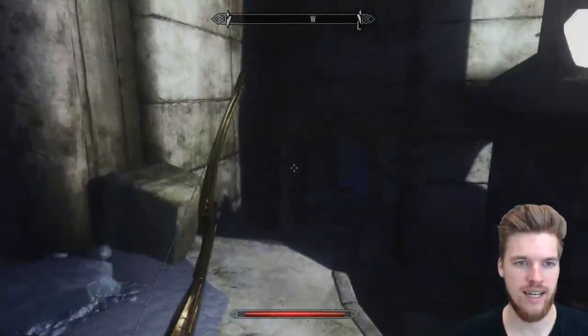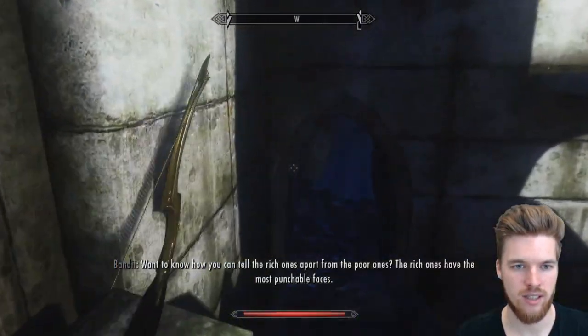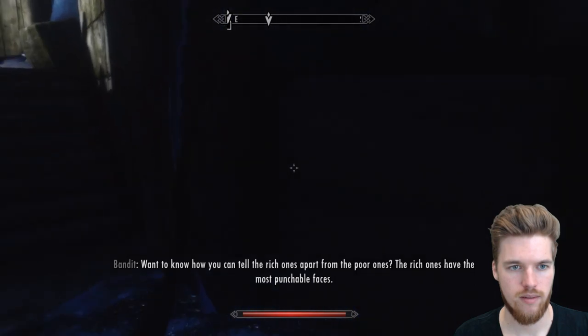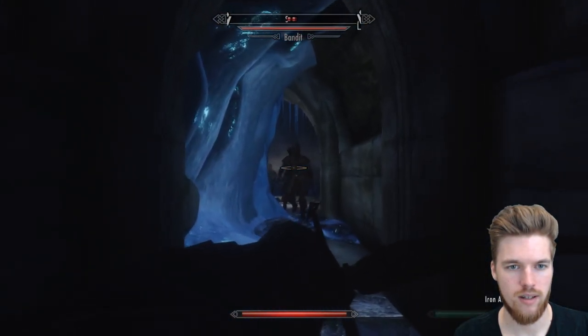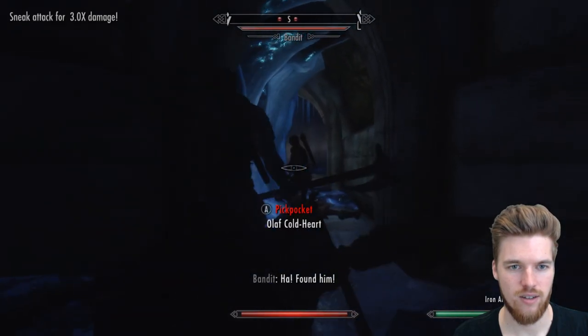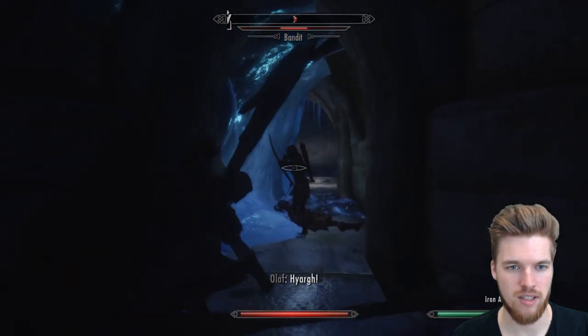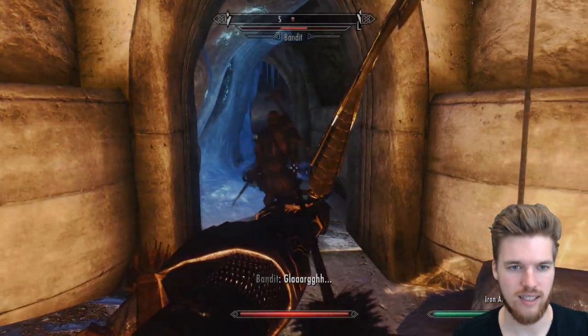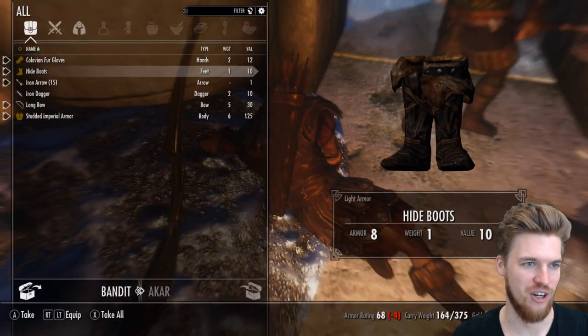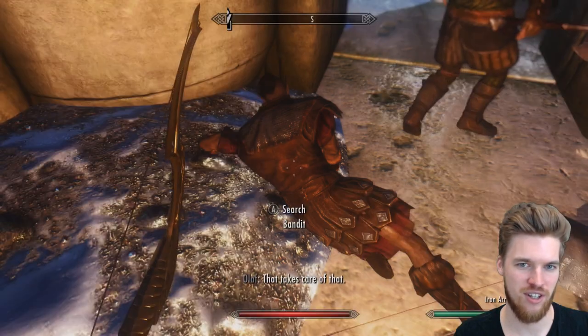So this is an Aelid ruin, and the architecture is... Get wrecked, mate. Obviously, we still do a lot of damage on Master Difficulty with our sneak attacks. That takes care of that.